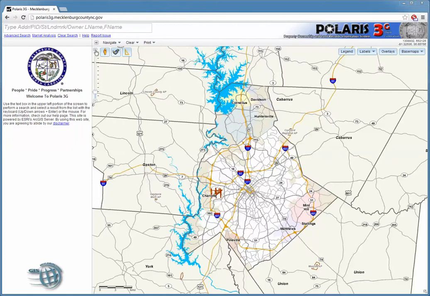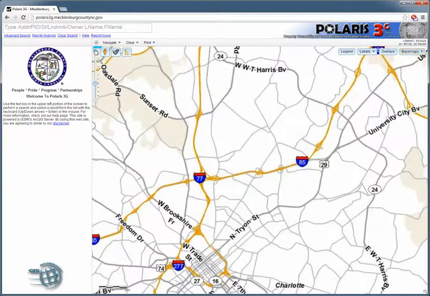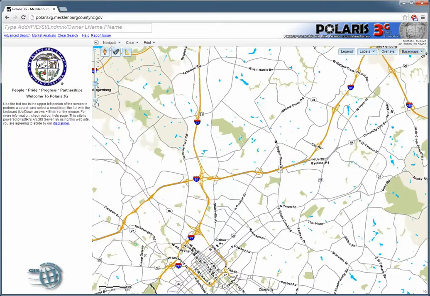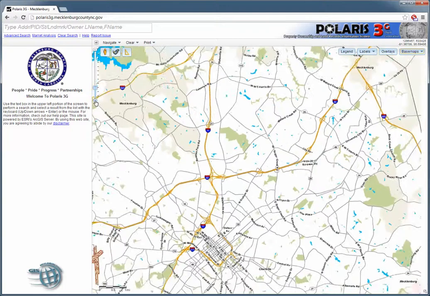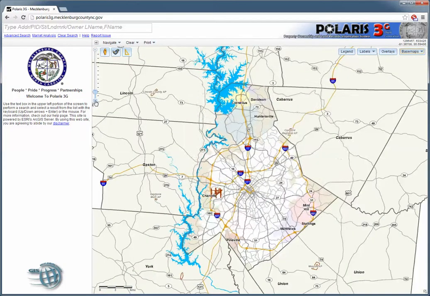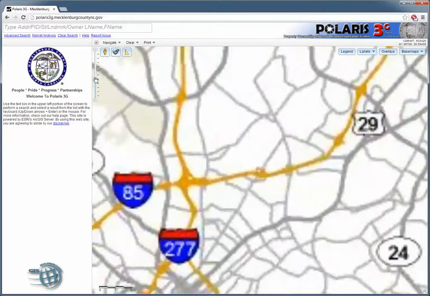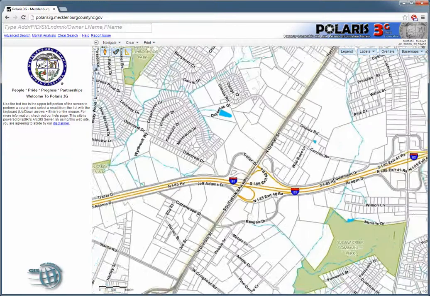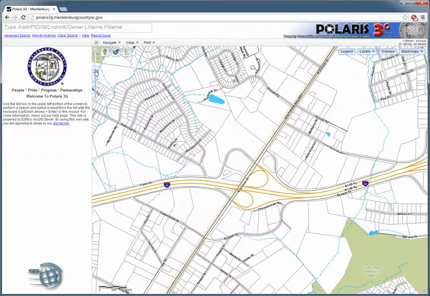Here at the top left hand corner you see a scroller bar. This is a zoom navigation bar. So basically, if I want to zoom in and out on this map, I can use this navigation bar. It's got an up arrow and a down arrow. So let's say I wanted to get in tighter and zoom in. I can click on the up arrow, and you can see my map is zooming in. And let's say I want to zoom back out. I just go down here to the down arrow and click on it, and I can zoom back out. If I really want to get custom, I can actually take my mouse and drag it over this button and move the scroller up and down and zoom in and out at will. So you've got that capability right there.